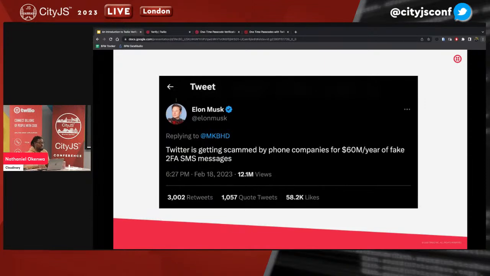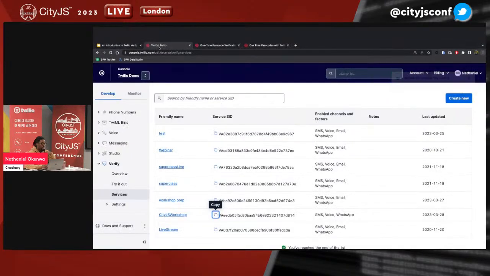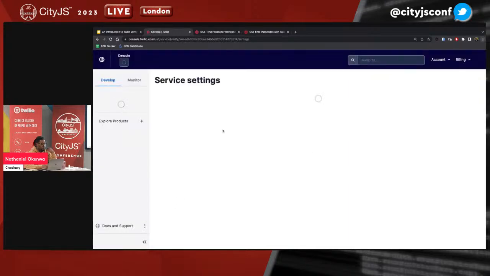What happened is some bad actors went and made a deal with carriers and said, if I can guarantee you that there's going to be 1 million messages hitting your carrier, can you pay me or split the amount of money you would charge? So then they would have bots that go onto different websites like Twitter and create millions of fraudulent verification checks to this carrier service, and then they would profit. And the reason why it would screw people like us is that we would create an SMS verification that we thought was secure, and then all of a sudden we have a bill for thousands and thousands of pounds.